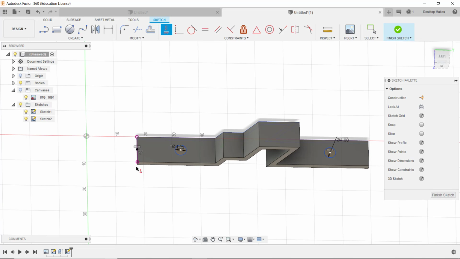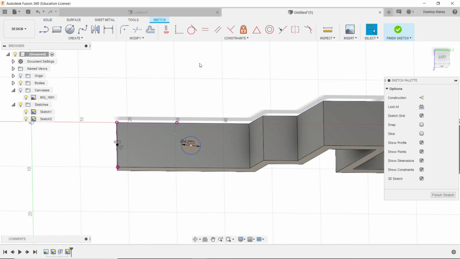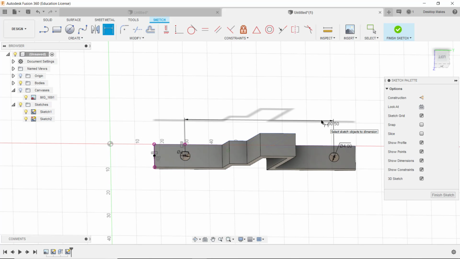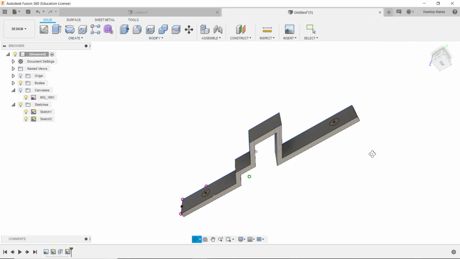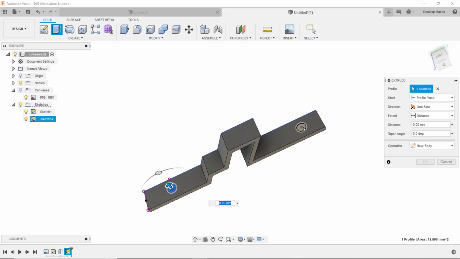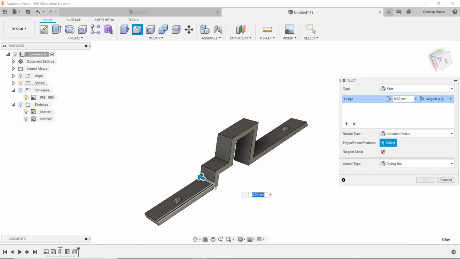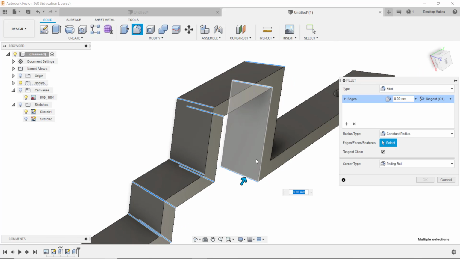So I'm gonna project in some dimensions, and then I'm gonna grab that reference point that I just made there, and I'm gonna go ahead and align that circle to that point and then dimension this at 60.5 millimeters, which was the dimension I grabbed using my calipers. All right, now I can simply extrude these through. And the final thing that's left is just add some fillets here just to round off those sharp corners.